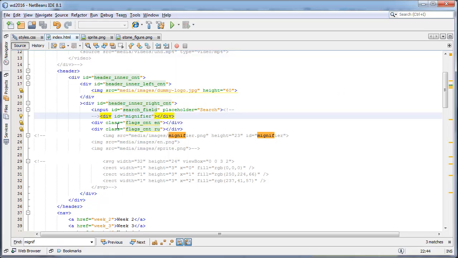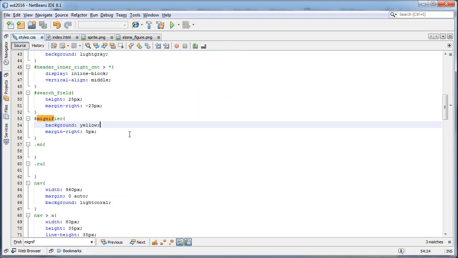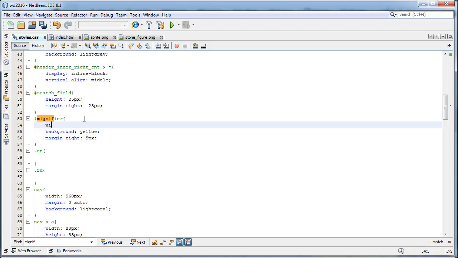And what is the rule again when we have inline-level container boxes? What is the width and the height if we don't specify anything? Then the width will be as wide as the content and the height will be as high as the content. However, there is no content right here, and once we set a background, there still won't be any content. So first of all, I will be giving that magnifier container box a width and a height.